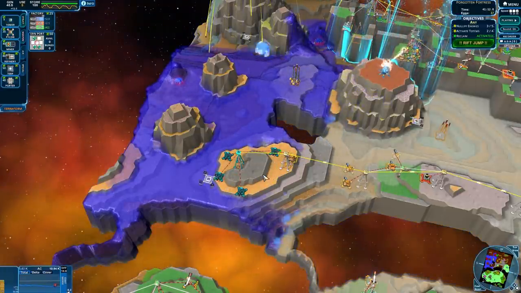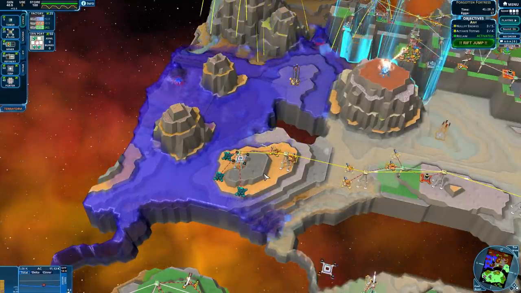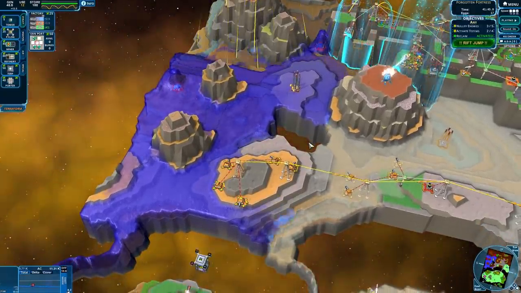Okay, another pylon over here. Yeah, we'll just do it slow. And once you get control over the situation, you never really lose it. Not unless it's on purpose. There have been a couple of maps where things get dangerous, but yeah.